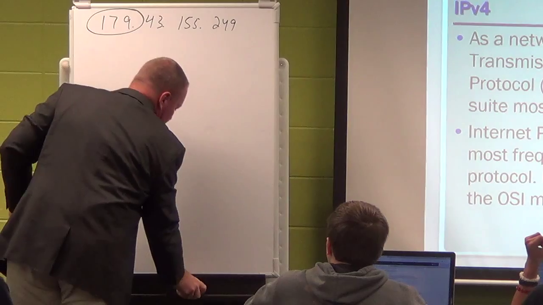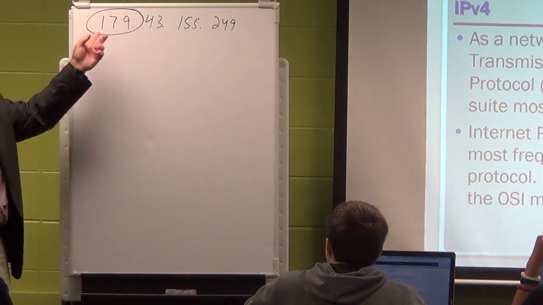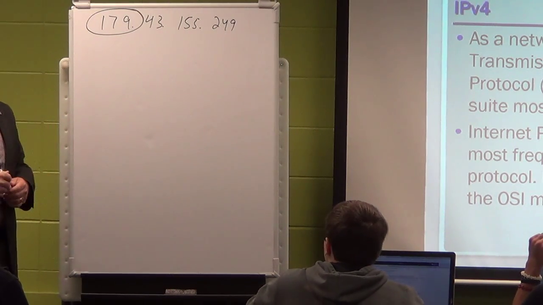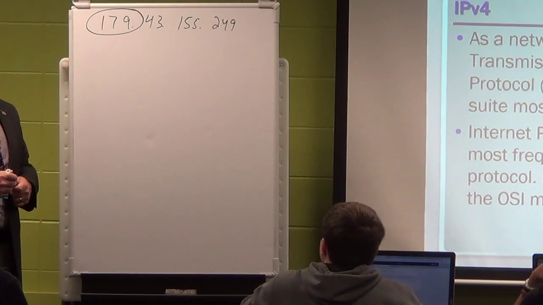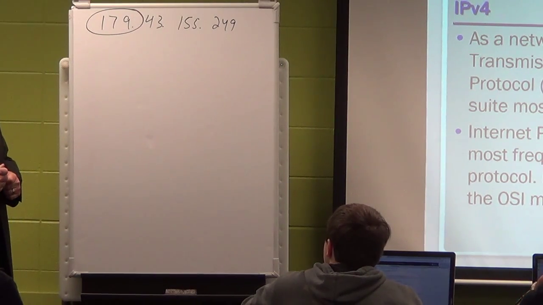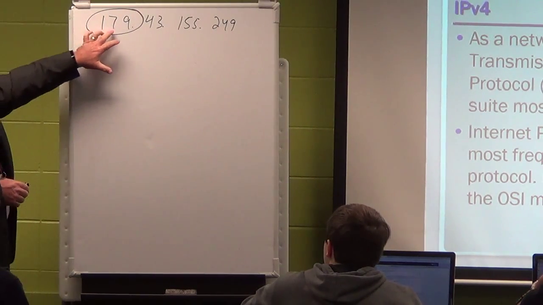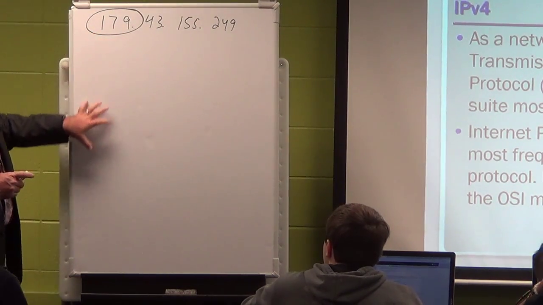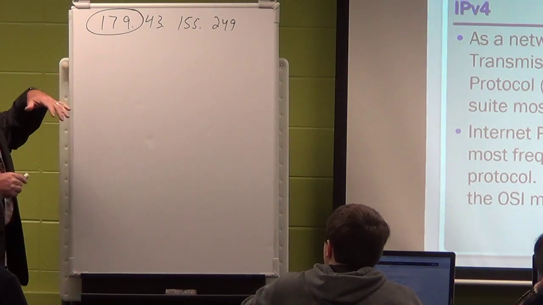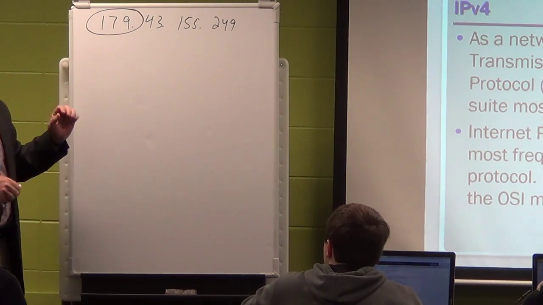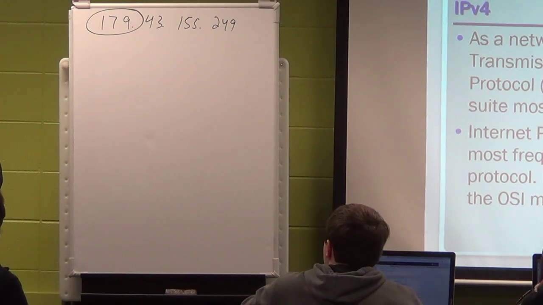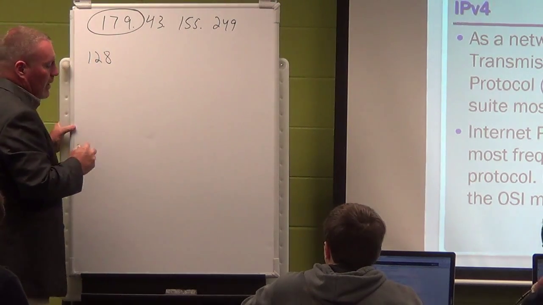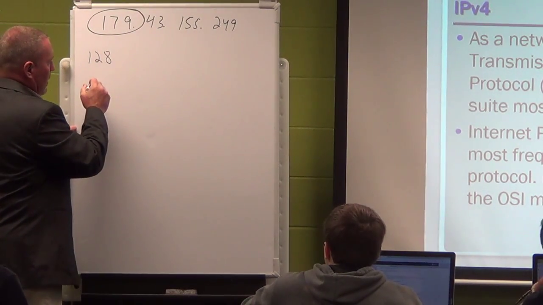What was the cheating way I showed you to convert? Jill? Just subtract. Okay, so get me started. 179 minus 128. Okay, if I wanted to convert this decimal number to a binary number, what would be the first step? And this is something all of you should do. There's 128 going into 179. So I would start with 128, then what would I do, Jill? Subtract 128.